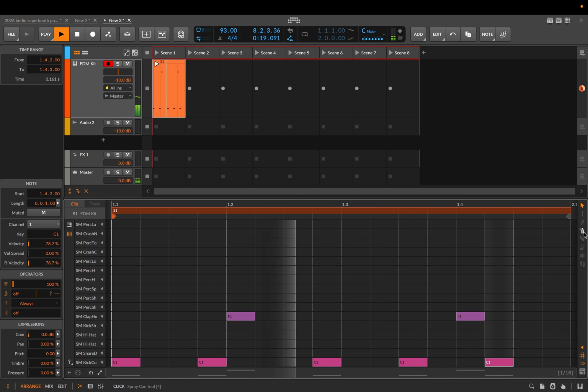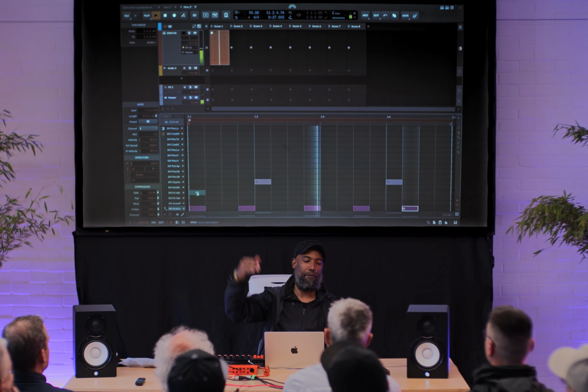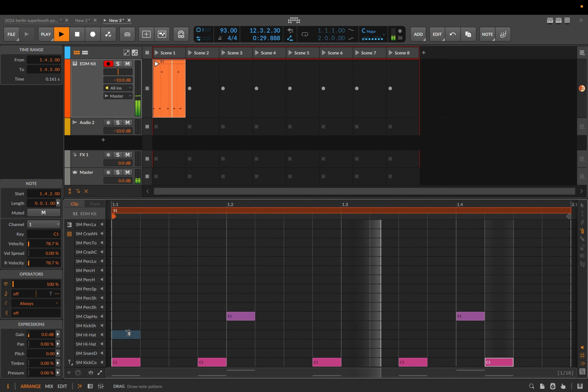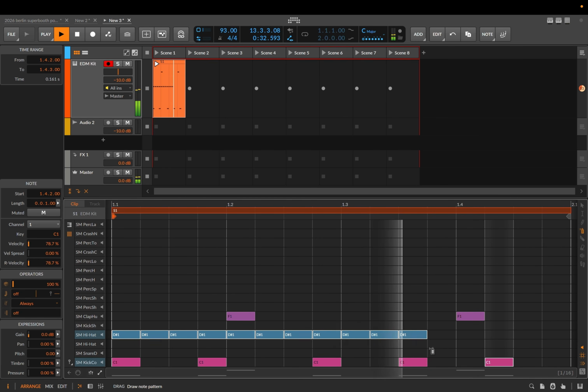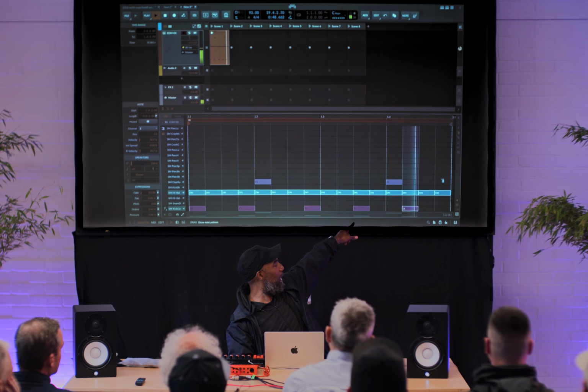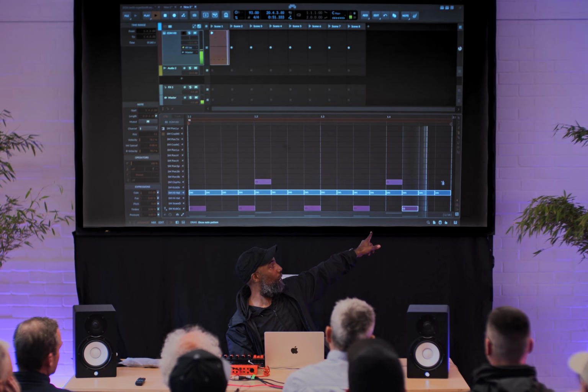One way I could do this very easily, I'm going to switch to the spray can tool. This is a new tool in Bitwig 6. And in this case, I just want to draw 16th note hi-hats. So instead of clicking in every single 16th note square, I can just click and hold. And what's nice about the spray can, you see as I'm moving up and down, I'm still holding my mouse, right? So I can adjust velocity for these notes, moving up and down. And since I'm just holding onto my mouse, even if I'm in a different note lane, it's only going to draw the notes into the lane that I drew the first note in. So I don't create accidental patterns where the notes are falling into the wrong lane.